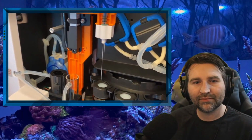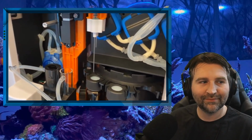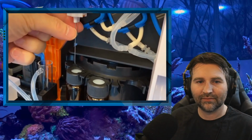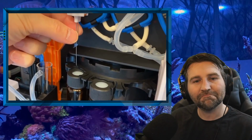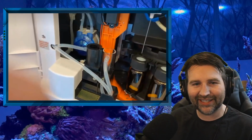It was one of the beta tests that we decided we should add this. It actually guides the needles so that the needles go more to the center. Very nice. So it prevents the needles from hitting the edges. That's clever. I like it.